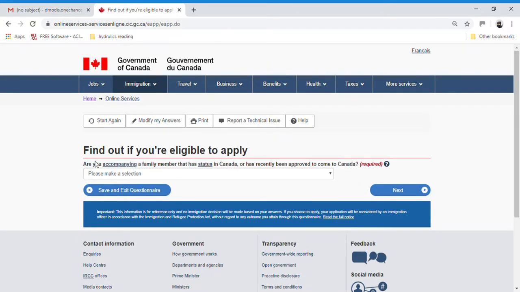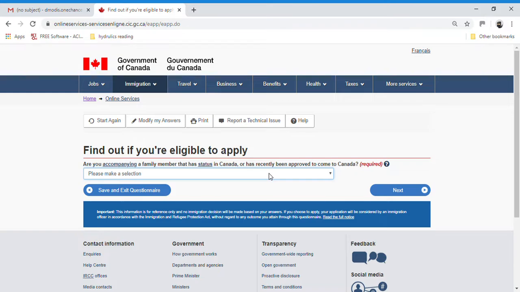The next question is, are you accompanying a family member that has status in Canada or has recently been approved to come to Canada? Family member means your real brother, your father, mother, or your sister. If she got any visa or any status in Canada, then you have to answer this question yes.